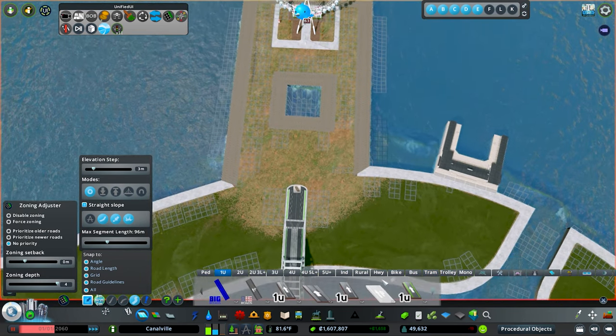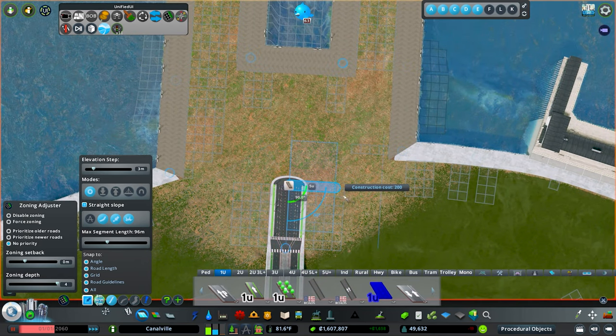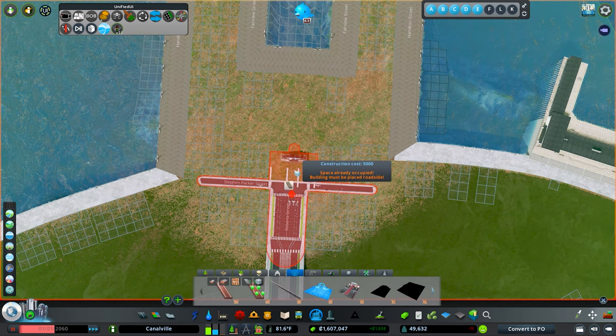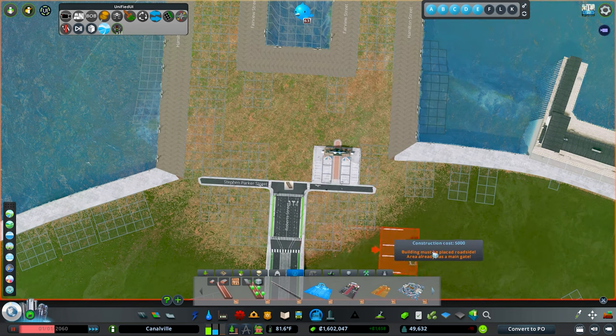So I think we will jump into a one unit road, and we are going to figure out a road layout here. So I think we're going to go sideways, go both ways, and then let's plop down our main gate right here. So let's come in here, and we don't have any amusement park assets, so it's going to take a little while for us to unlock everything. But hey, there you go. So we got all the little shops. We got the game booth, which is fantastic. Carousel, amusement park cafe, and the plaza, which are just great.